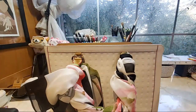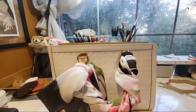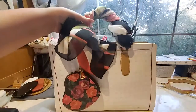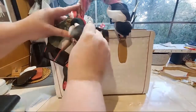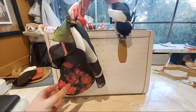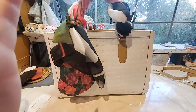I'm gonna have to work with that. It's pretty ugly right now. So, yeah, there's my new bag. What do you guys think? Do you like it? Y'all can't really see it. You guys like it? I think I'm gonna have to get used to the super girliness of it, but I really wanted that, so. Ta-da! Let's see what y'all say.